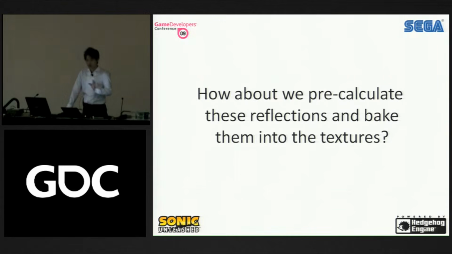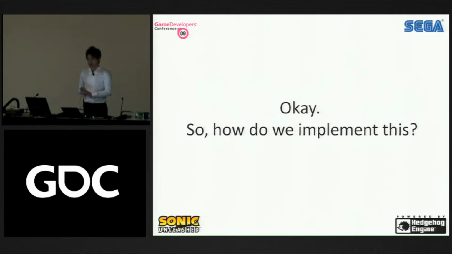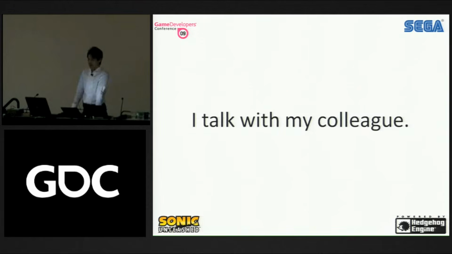We thought we needed to store the result of light reflections with higher resolution. And then if we do this, we would be able to pre-calculate the reflections and bake them into the textures. Perhaps that might be a way to do it. In other words, we would use a light map. So up to this, I think anybody would come up with that. So then, how should we implement this?